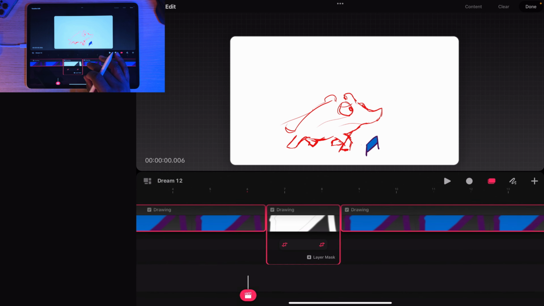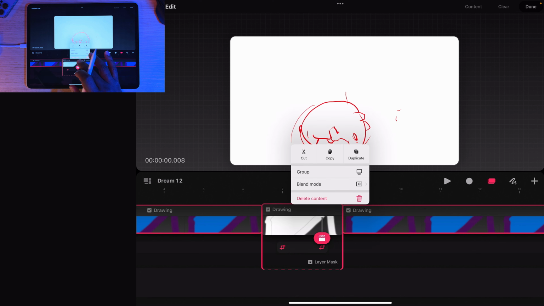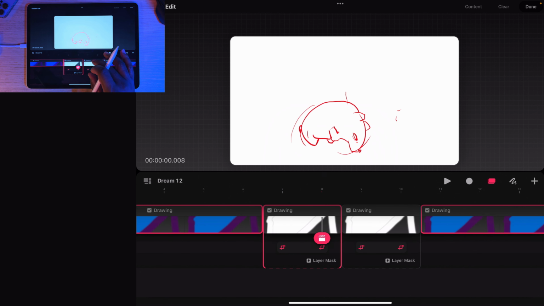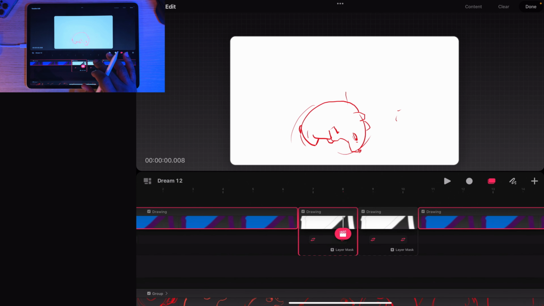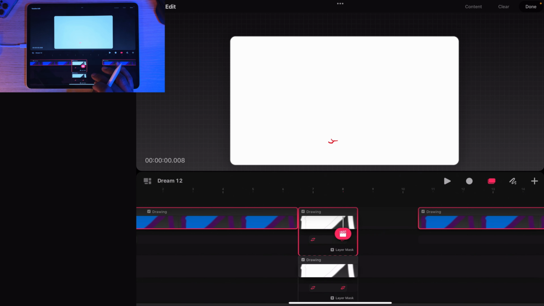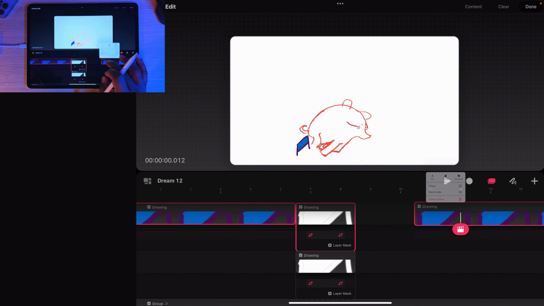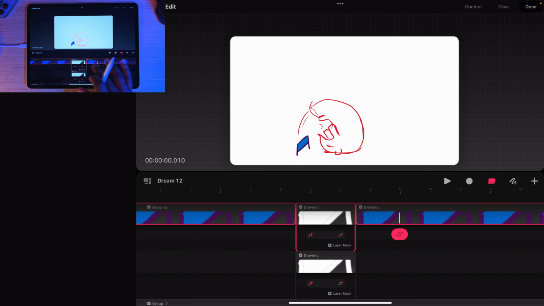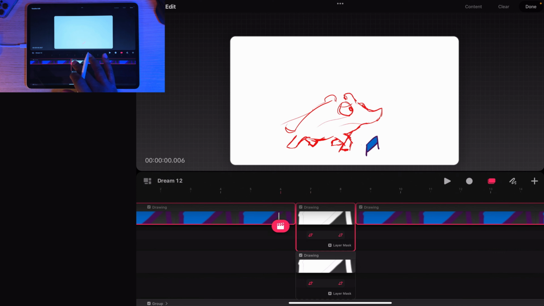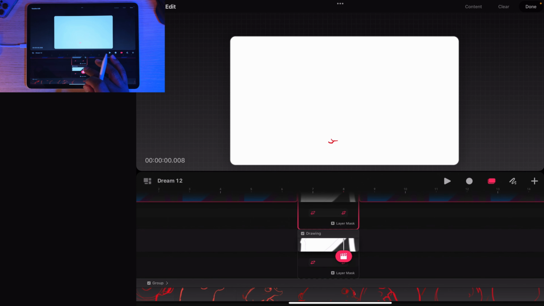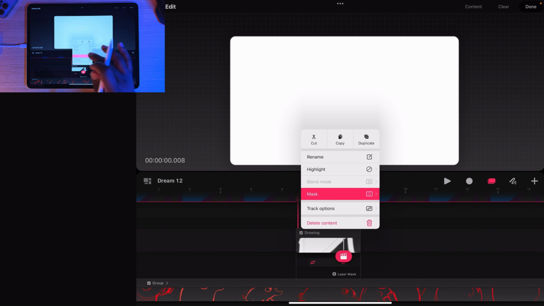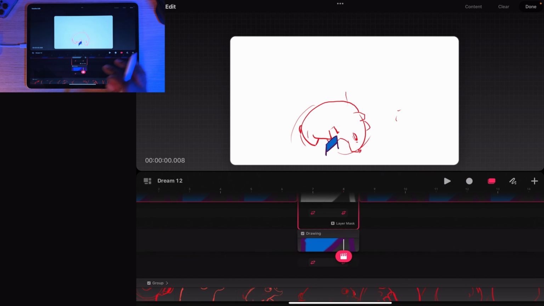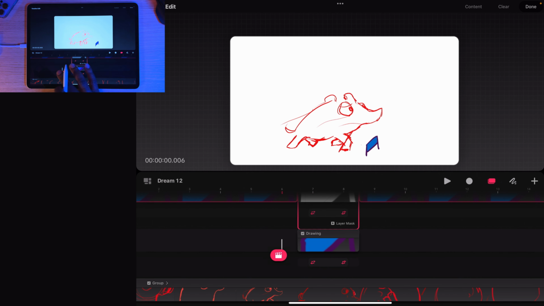So this is where I want my layer mask. So what I'm going to do is duplicate this, but I'm going to put it right at the bottom, right here. Move this back over. So now I'm going to take off the mask here. None. So there's none right here.